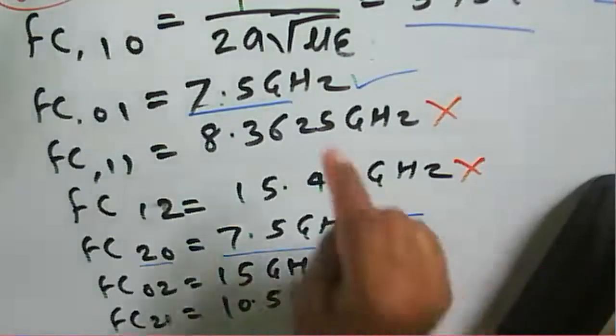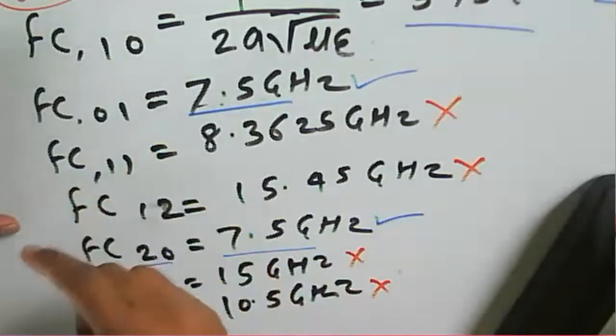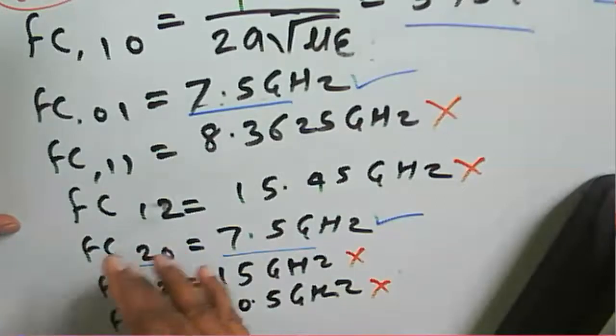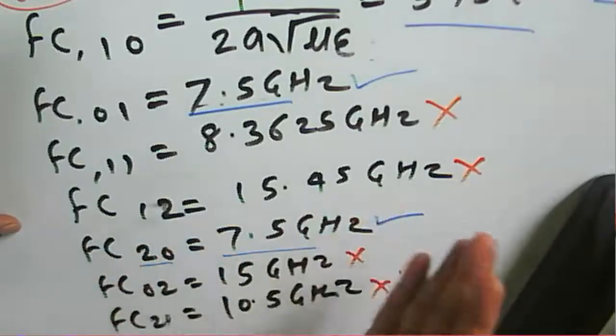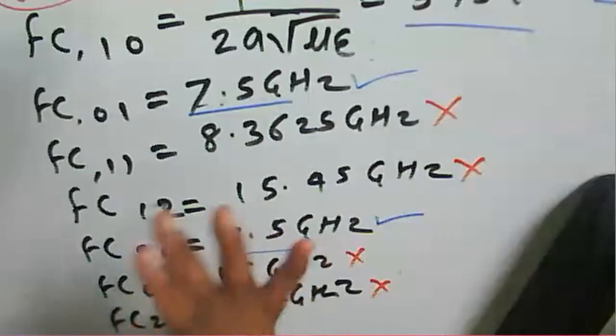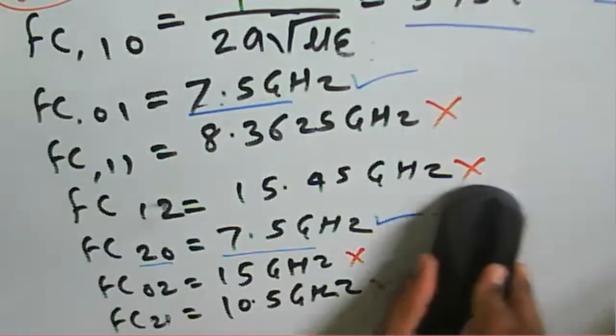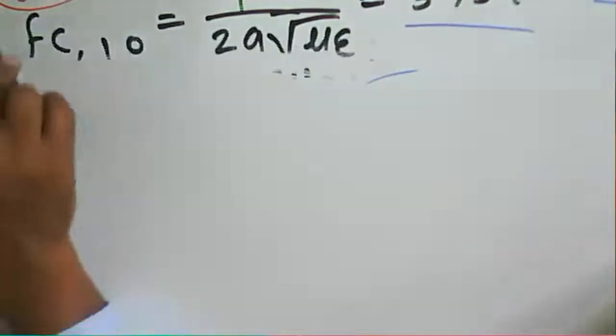Now here we need to find the four lowest cutoff frequencies. This one is for the TE mode. Similarly, we have to find them for the TM mode. In the case of the TM mode, 0, 0, 1, 1, 0 is not allowed. So we need to find for the TM mode whether it will be 1, 1, 1, 0, or 1, 2, likewise. According to that, we find for the TM modes, and then see which one has the lowest cutoff. That mode will propagate the signal, with a signal frequency of 8 GHz. That is your question: find the lowest cutoff frequency for those particular modes.